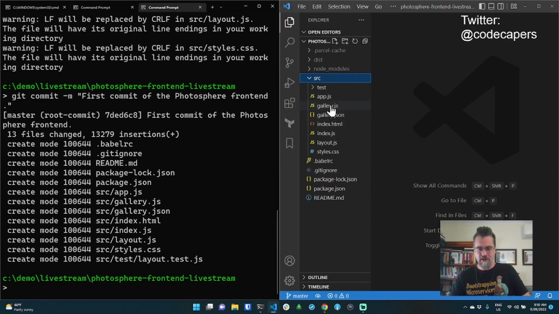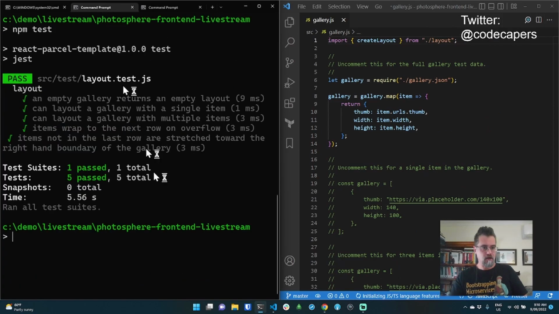I'll just make a couple of changes to the gallery component here. This is probably not going to affect any of the tests. It could break tests, actually. This could easily break tests. So what am I talking about? Let's run the tests in watch mode, in live reload mode, so we can be writing code and looking at the tests as it's going.